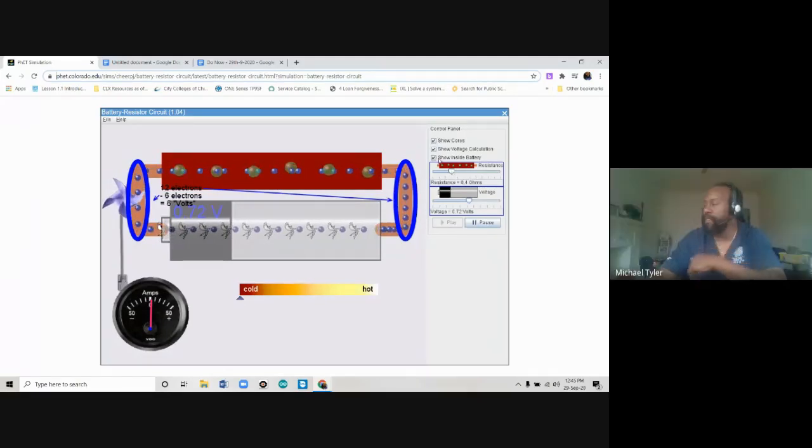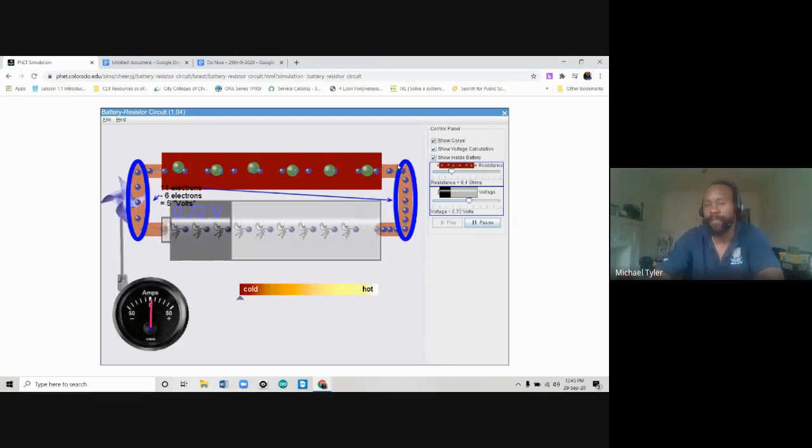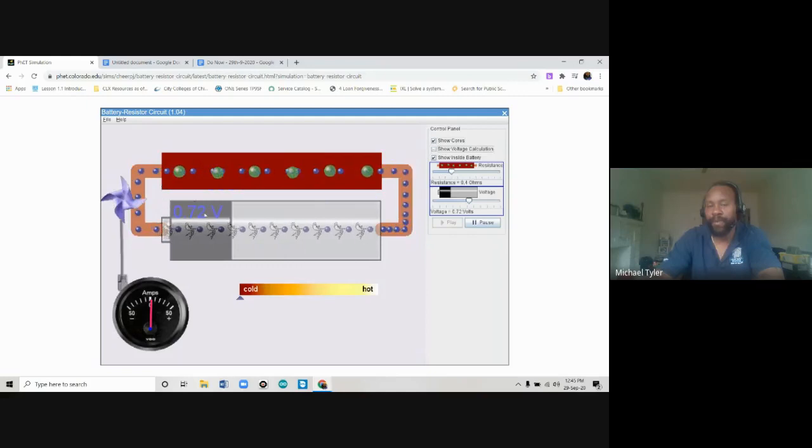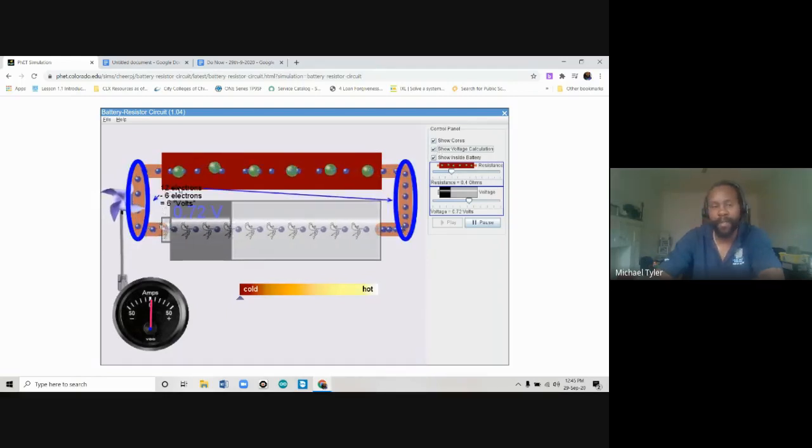So you need to turn on all of these values. You show the core. If I turn the core off, you don't see what's happening with the resistor. If I turn off the voltage, you won't know exactly how much voltage is being calculated. You saw the electrons and the other ones, they went away, right? So here it is again. How many negative electrons, and how many volts? There's a calculation. So we're at 0.72. So all this should be showing.